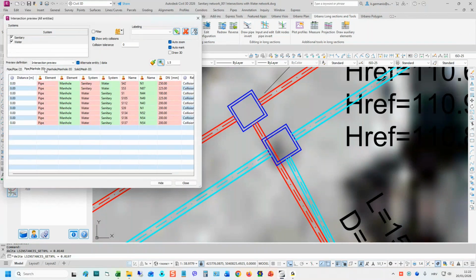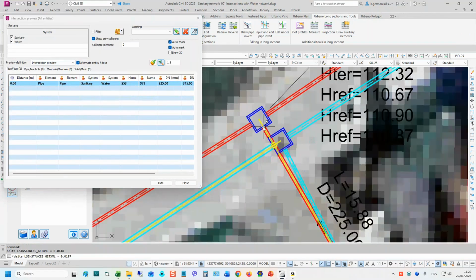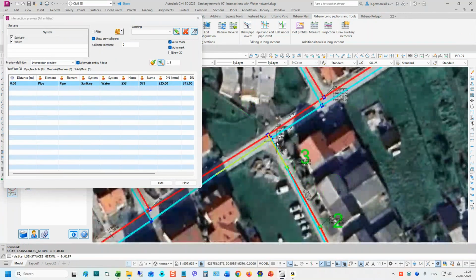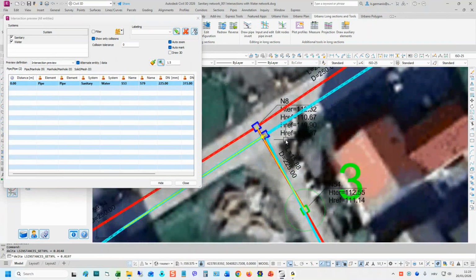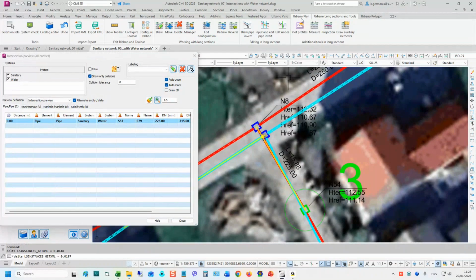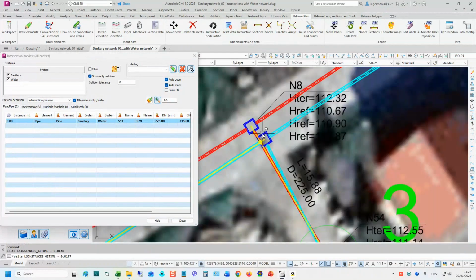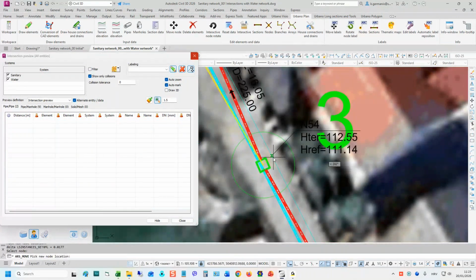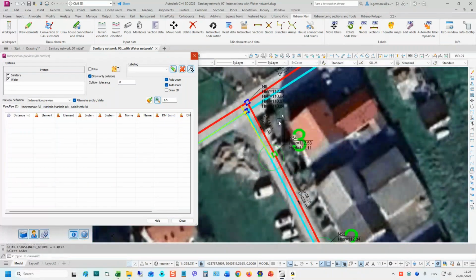So there is also a list of clashes between pipes and manholes. I will get to that, but now I will focus on this one, and I have to zoom out a little bit to see how these pipes are located. So the existing pipes or water network are here, and I will have to move the sanitary network to avoid this clash of pipe with manhole. So I will move the node of sanitary network like this. I will use the table, and I will push it here. So now we will probably have to move one more to avoid colliding with the water pipe that is existing.